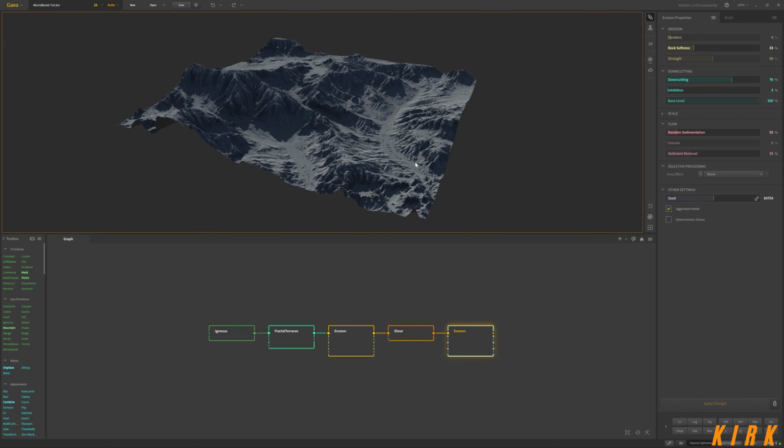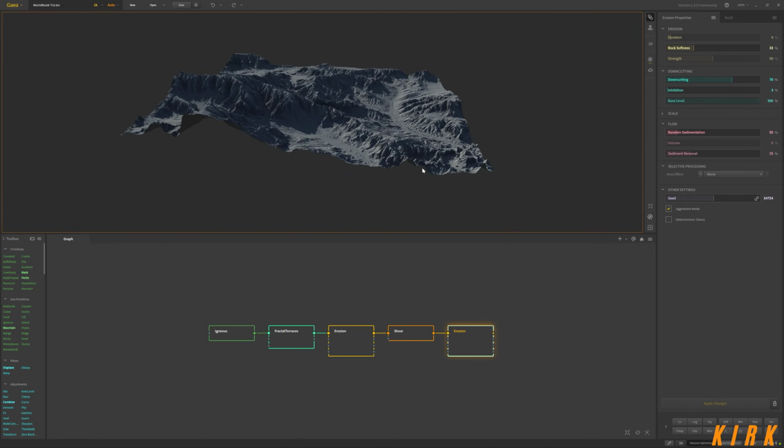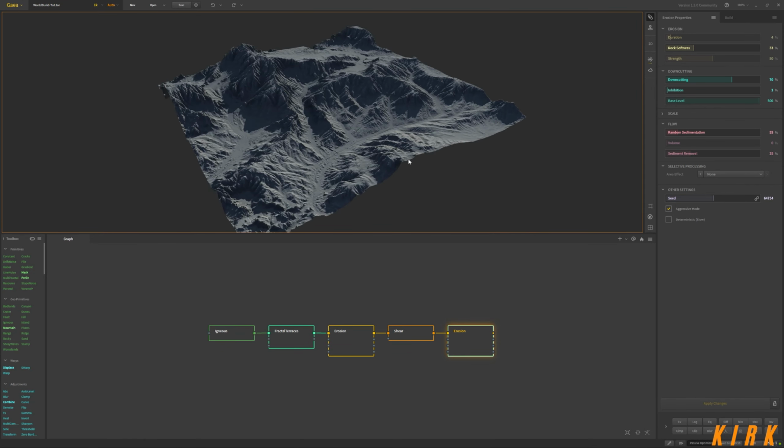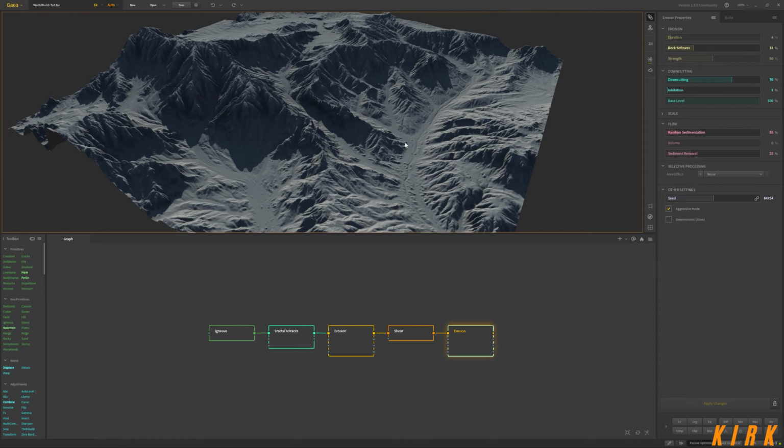I'm not going to leave it like that, but I'm going to make some changes just to showcase what you can do with Gaea at a minimum. Like I say, it's not going to be a full-on Gaea tutorial. I want to keep it as short as possible and just get it exported and imported into Unreal Engine 5 within this first tutorial. So I'm going to come back down and have a decent look.